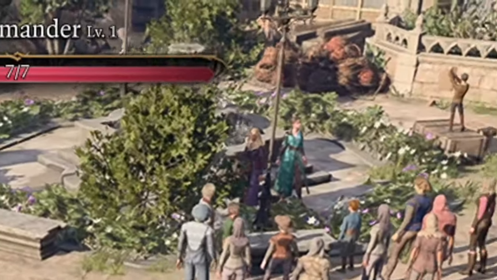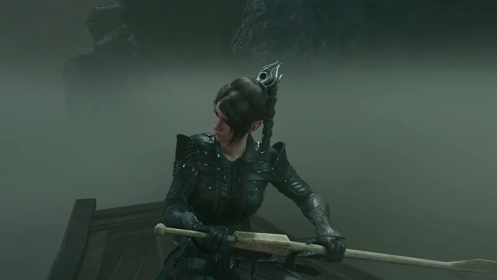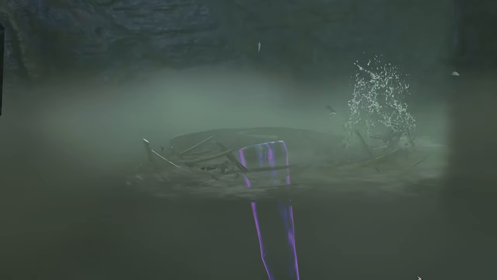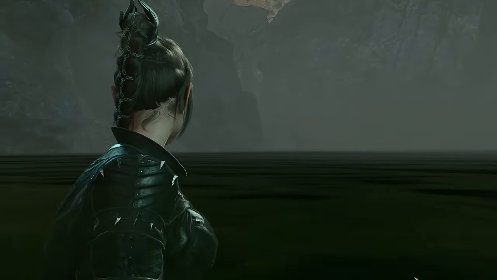Actually, before I leave the city, Shadowheart started rowing. We just needed to face the Elder Brain. Unfortunately, tragedy struck. Shadowcute, no! She looks so sad, I hate it. And she had to swim too. Oh my god, I'm so sorry.